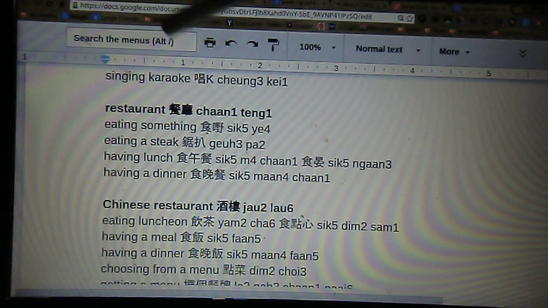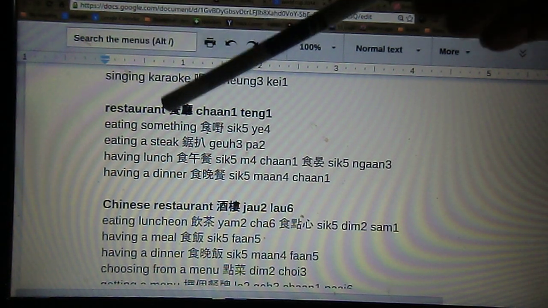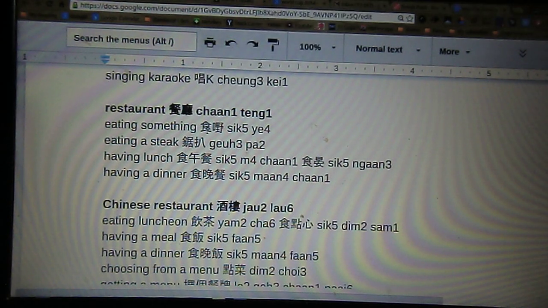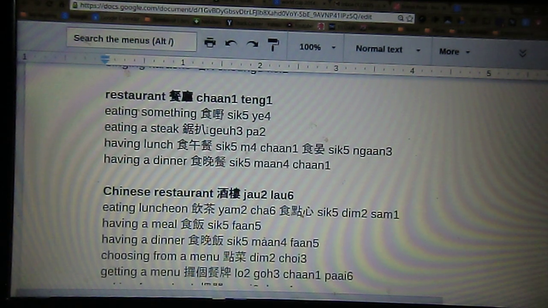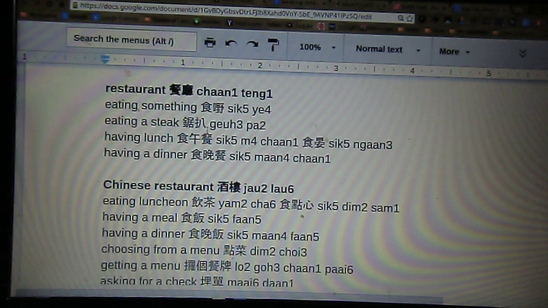And then we have 餐廳, restaurant. 餐 is a meal. 廳 actually is a very roomy place. So it's an enclosed area which is roomy for people to sit. Like living room, we call it 客廳. So you can invite a lot of guests to sit around and chat with you in the living room, right? 客廳 means a guest room. Well, but then it's not just a room; it's a place that you can sit around, which is spacious.